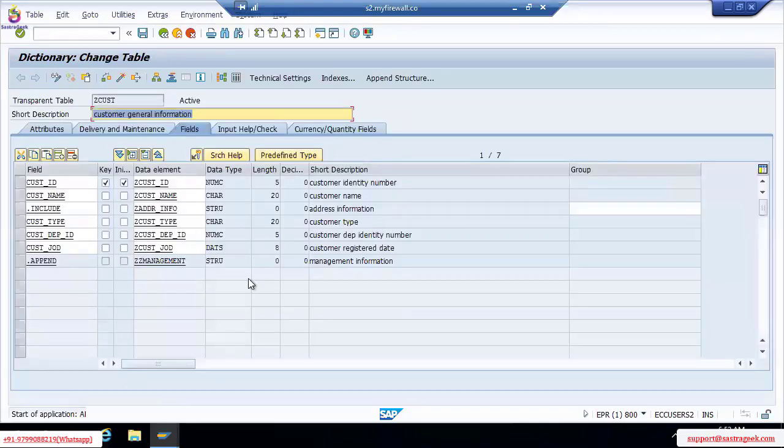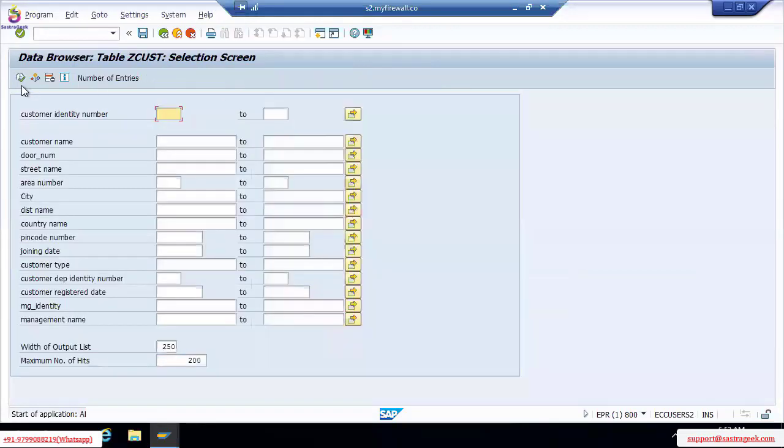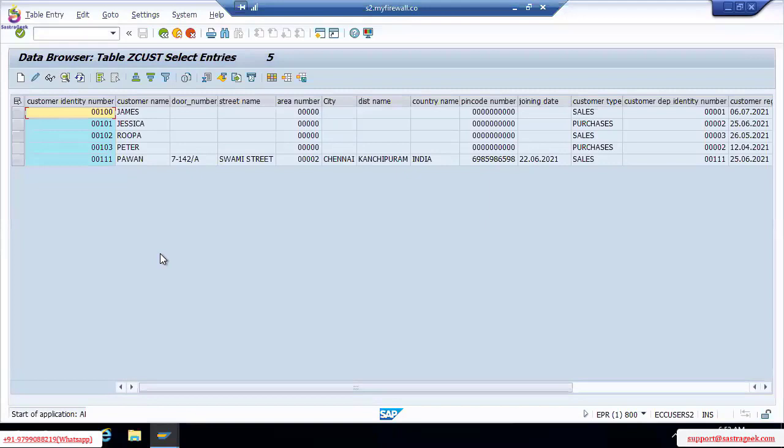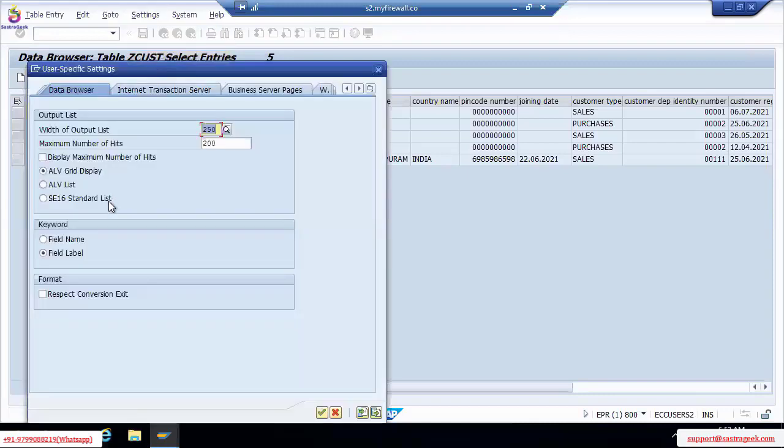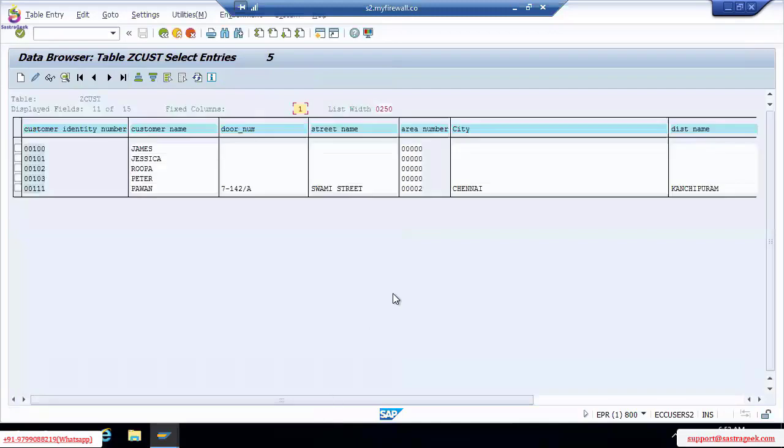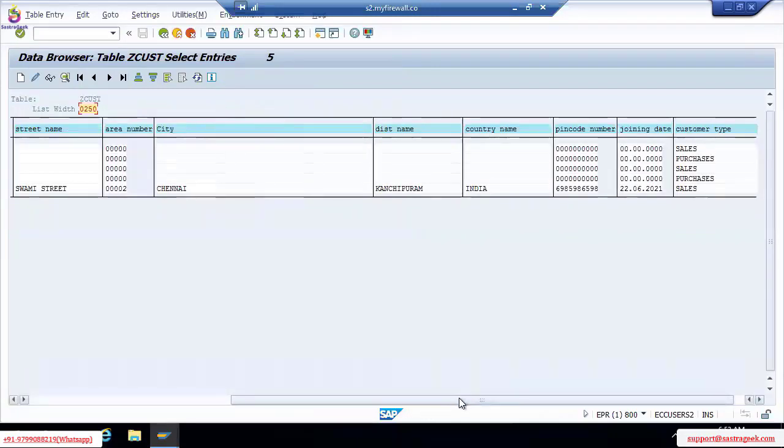I click on execute. See, these are the entries. This is an ALV grid format. If you want to see it in the standard format, click on settings, user parameters, SE16 standard format, then click on this one. You can see it in standard format.